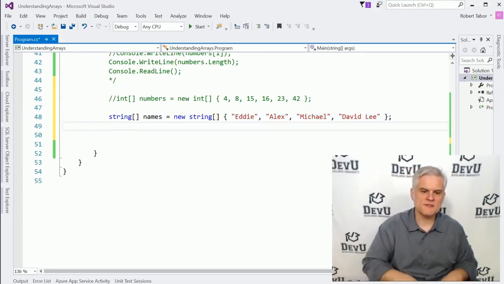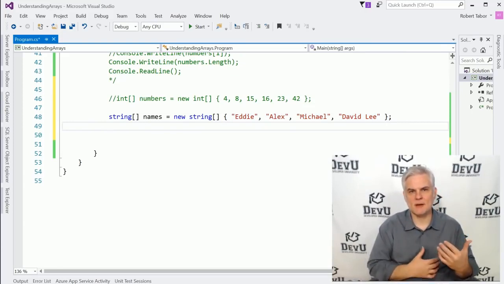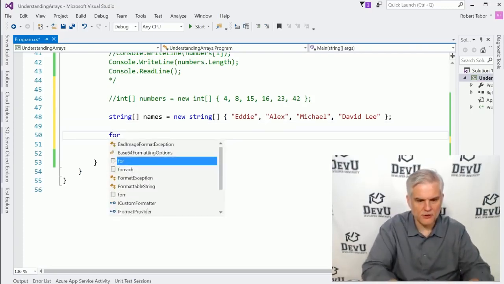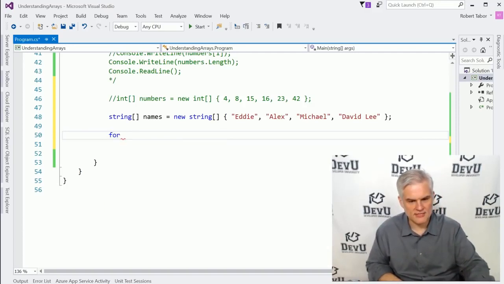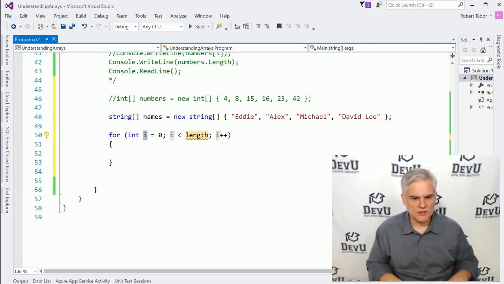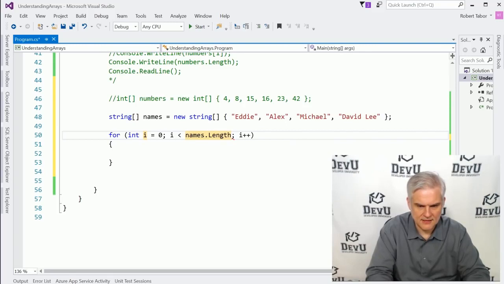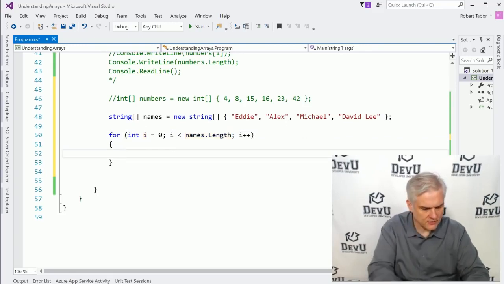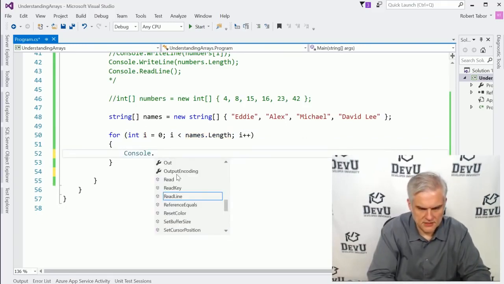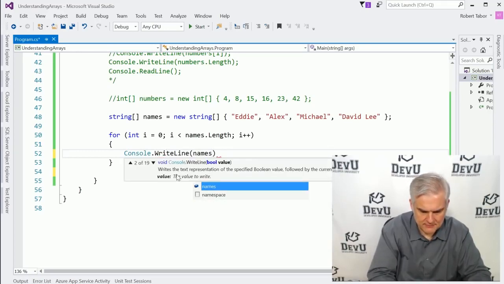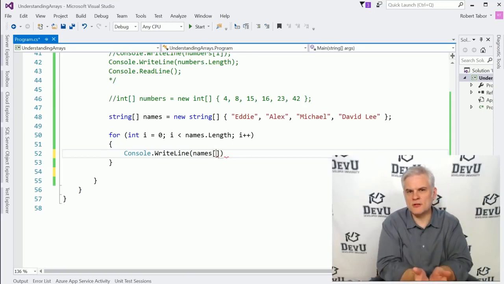Now, there's a number of different ways that we can loop through to access each of the items in our array. Let me show you 2 ways, and one of them is going to be what you're already familiar with, the for loop, right? So I'm going to go for tab tab, and so we'll start with an integer i equals 0, and now let's do this instead. Let's go names.length, right? And then inside of here we'll go console.writeLine, and we'll go names, and then what do you suppose we'll put in the middle here?